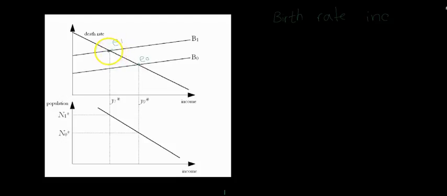So you just have to make a dotted line from here and check what happens. The population rises from N0 to N1, but the income falls. So we are back to where we were: population and income have a negative effect on each other when there is an increase in birth rate or death rate. If the death rate increases or decreases, the effect will be inverse, because if population rises, the income of the people will fall.